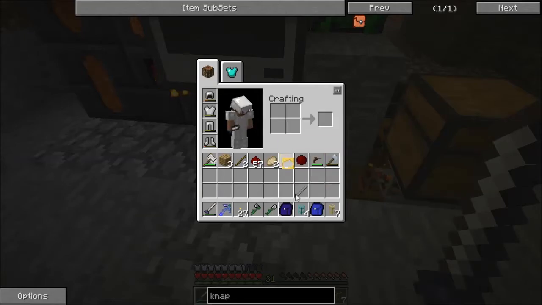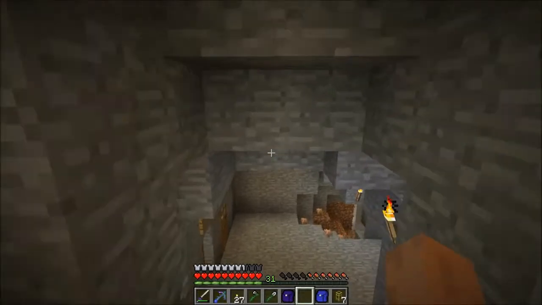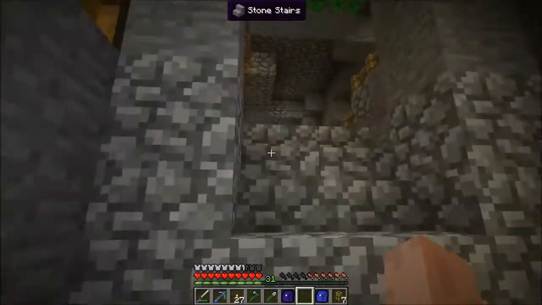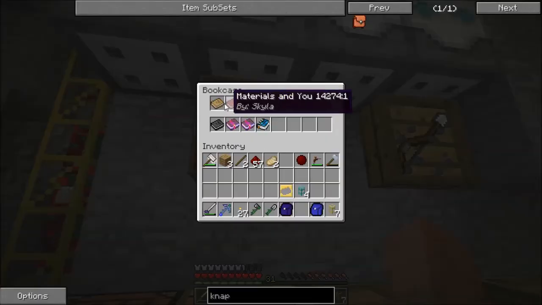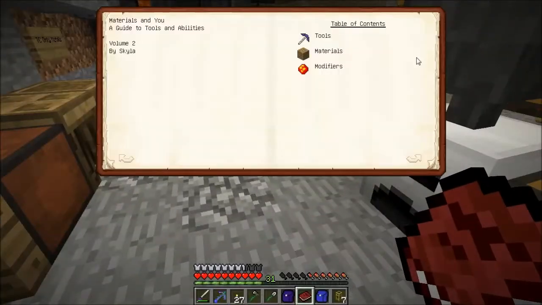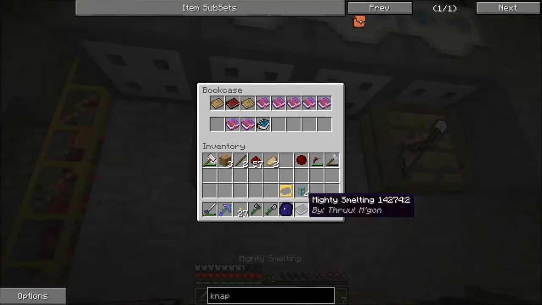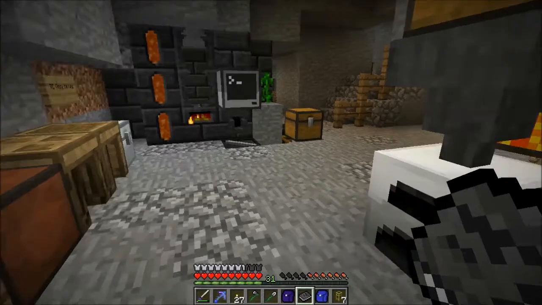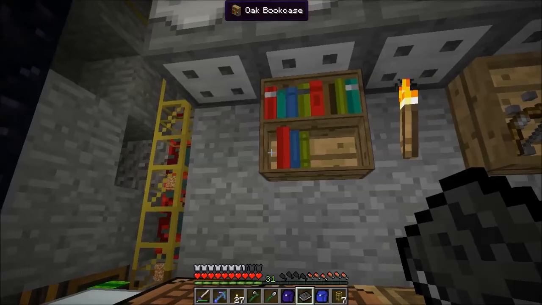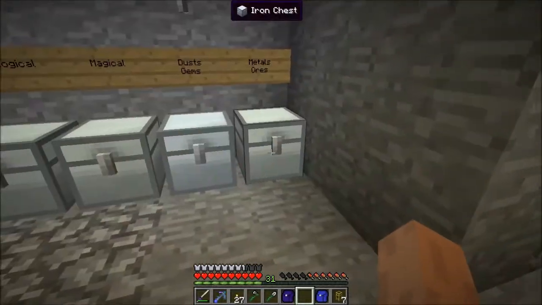Terminated. Nice. And what we're going to do is put our tough stone tool rod into that casting basin, the casting table. And then we're going to go back upstairs and remember how to make aluminum brass again, because I completely forgot. I should put my bookshelf somewhere. Materials and you. I think it's this one. Nope. Mighty smelting? Maybe? Three aluminum and 1 copper. Okay. Alright, so 3 aluminum and 1 copper. Do I have any aluminum ingots in here?